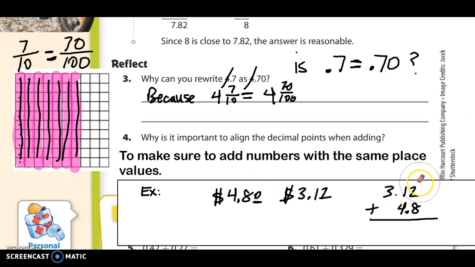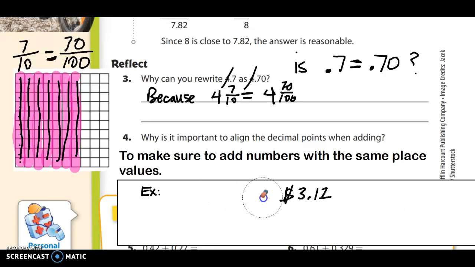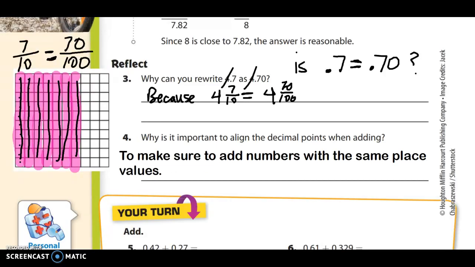So it's important to make sure that your whole numbers here, 3 and 4, are added up, which means the 4 needs to move over. It needs to go right here. So we already wrote our answer. I just wanted you to understand how, if you had money, you could really mess up your answer if you add up dollars to dimes or something like that.